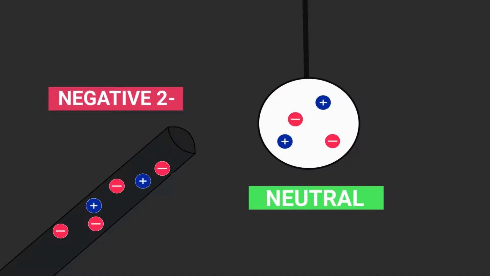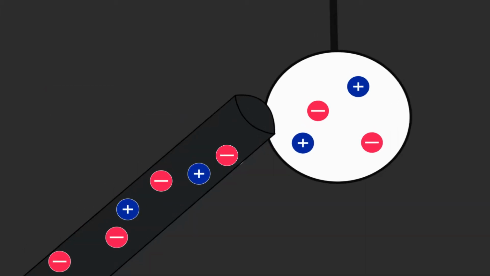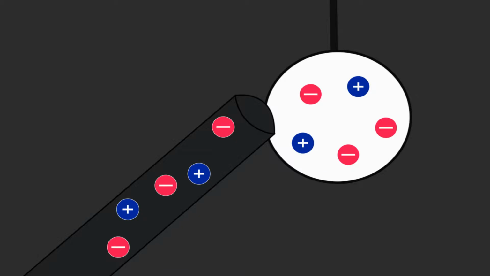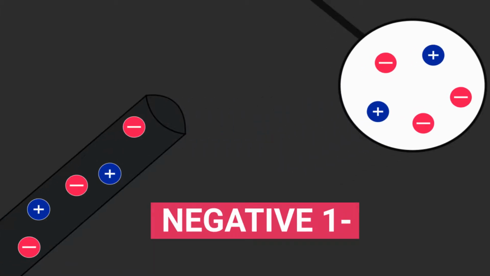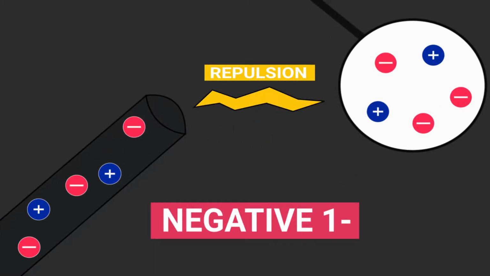In this video, we're going to go over charging by conduction. So, first of all, what does it mean to charge something by conduction? Well, in order to do so, you need a charged object to come into contact with a neutral object. Once they do so, the electrons distribute themselves equally among both objects. This results in both objects having the same charge. We should see that after they touch, they should repel one another.